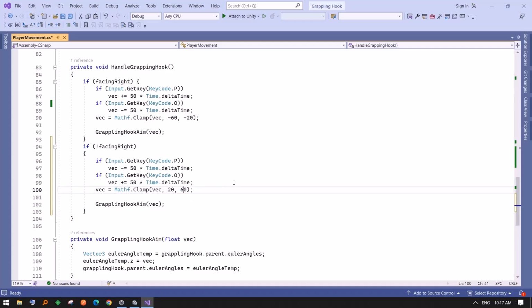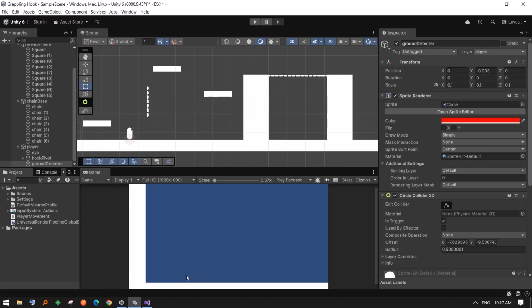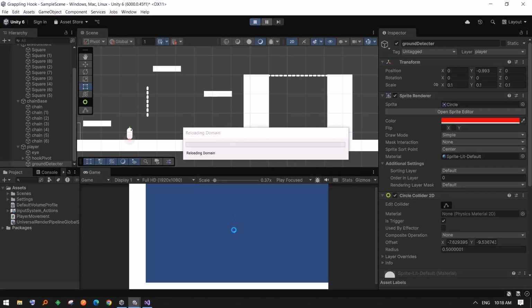And for maximum argument, replace 16 instead of minus 20. Give it a try again.